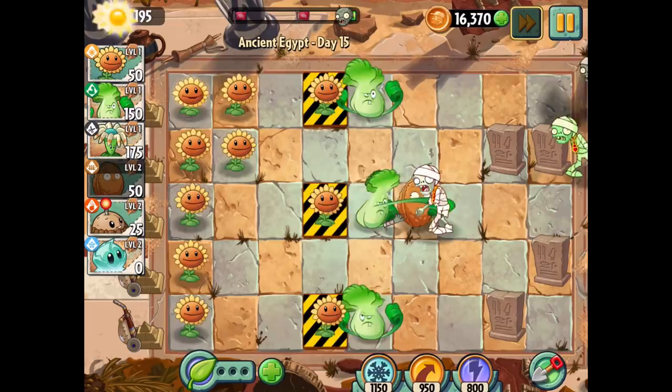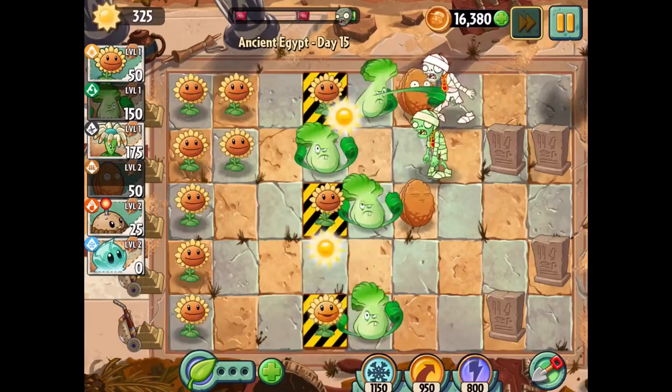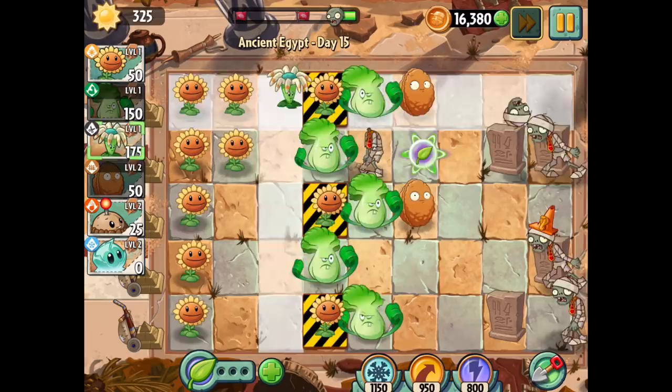So my goal will be only to set up the Bloomerangs in the background. So we got another walnut we can put there. But we want to have a whole setup of Bonk Choys over this way, as you can see. Just like that. I don't know if that'll be perfect, but we'll try our best with it and see how it ends up going.